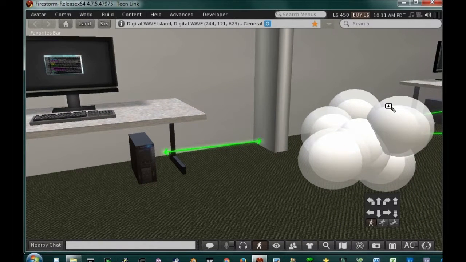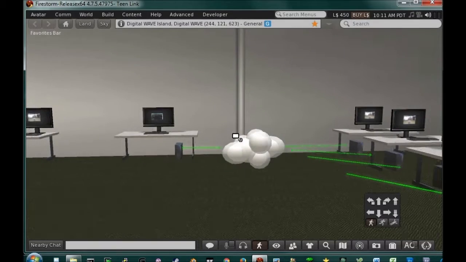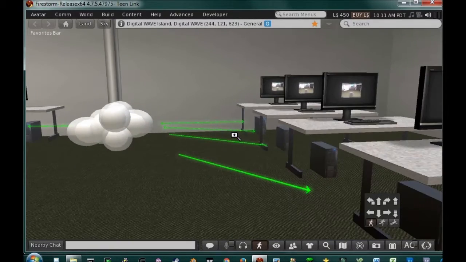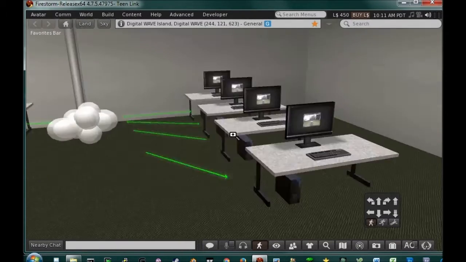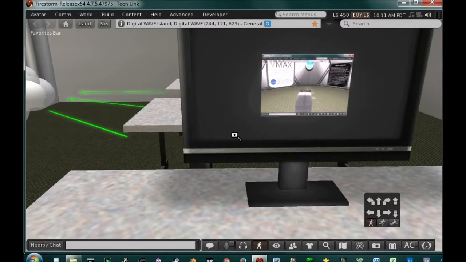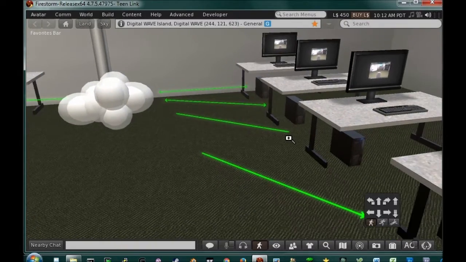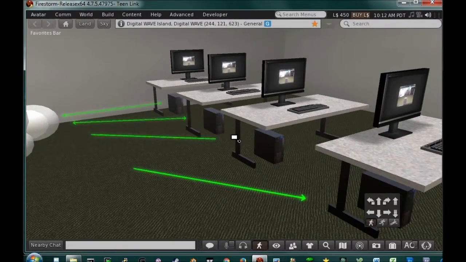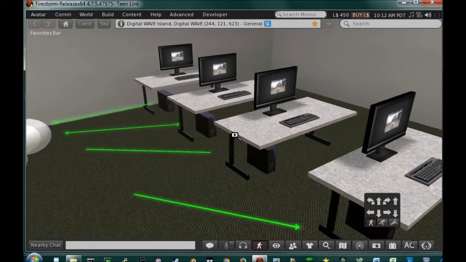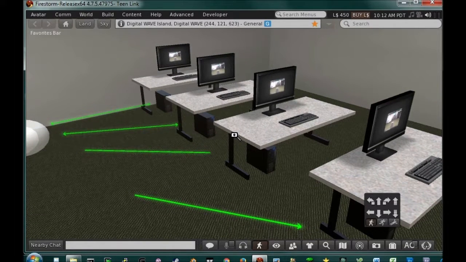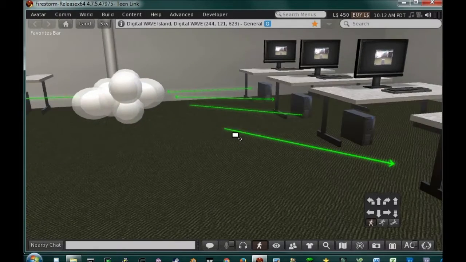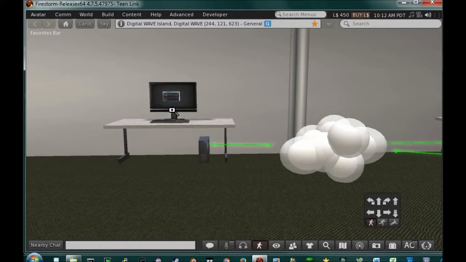And now users, I put a little wall here to indicate that we're at a different location, but now we've got lots of different users. Each of them are all running Firestorm, and they're all connecting to that cloud, which represents the internet. And each one of these desks, I have them all sort of jammed up against each other, but they could be located anywhere in the country, because now the entire process for your OpenSim server is spread out across the internet, so they could be located in another country for all you know. And they're all talking back to that one server machine.